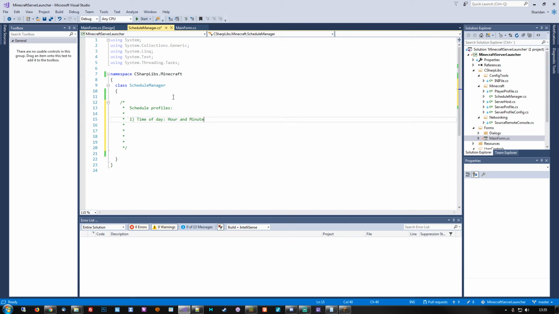We don't want to have to specify, oh, at 12:59:38 you need to trigger. We only need the hour and the minute. Say if we want to do 12:15, for example, then that should be an option that's available. We also need to figure out what kind of schedule this is. Is it just a restart, or is it also a backup?